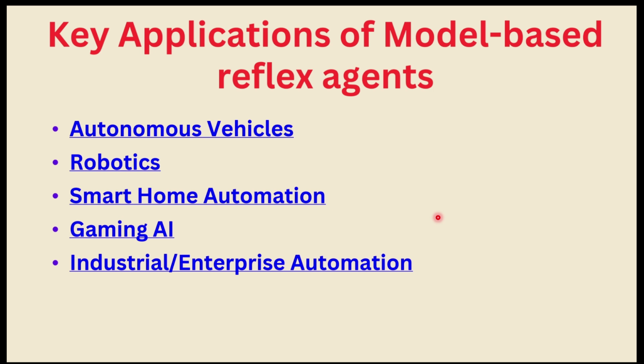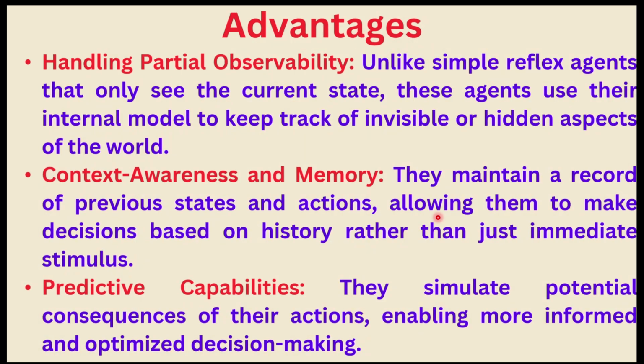If the man has to grow, he has to take some food. In some games this is available. If the man is short and he has taken the food, he will grow a little bit higher. This will be an example of a model based reflex agent. Based on the internal representation, it is going to take the decision by using the previous information. So this is a model based reflex agent.